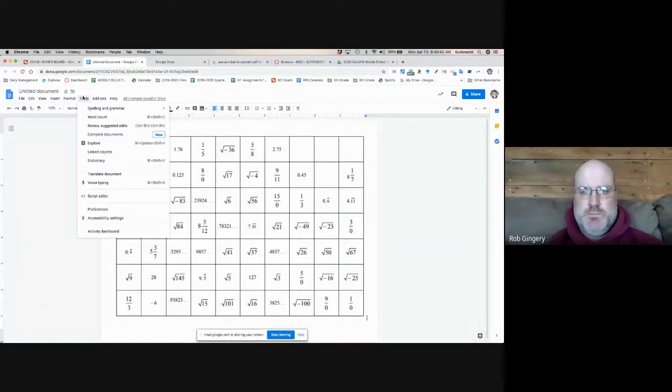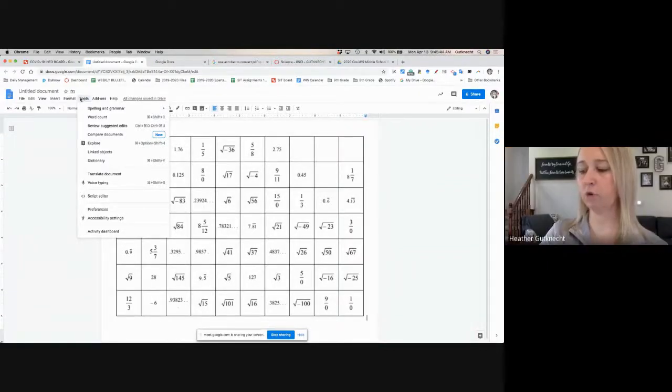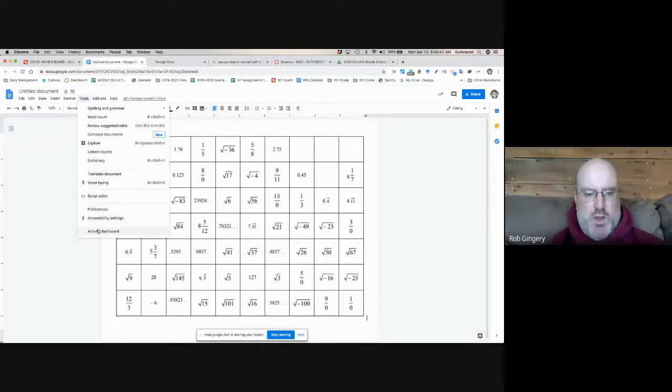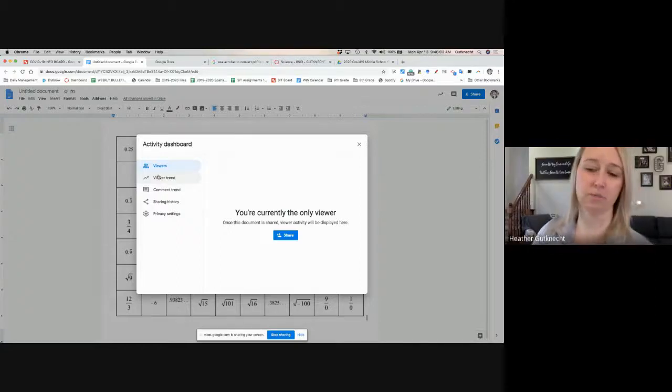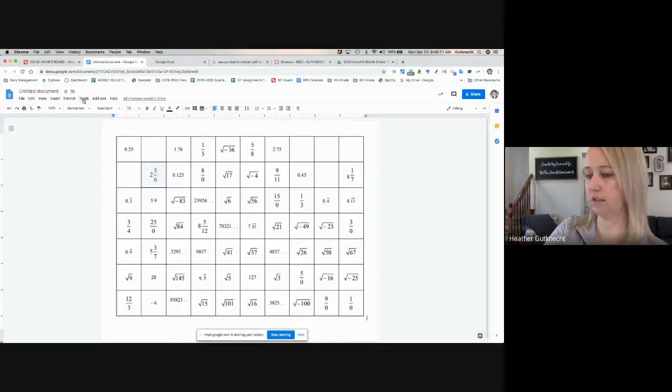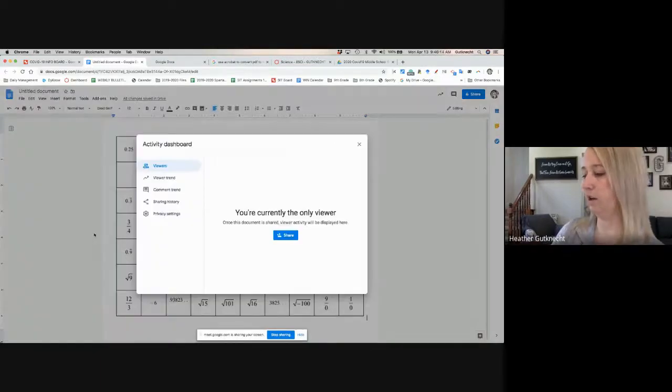Okay, so you said go to tools and then down to activity dashboard. And then if you look over there at viewers, if it's shared correctly to your students, they'll be up on the top. There'll be a section, see all viewers, and then you can see all students who've logged into that Google Doc. This is the one I just made, so this obviously wouldn't have any access to it, but that was under tools, and then down to activity dashboard, and I didn't even know that existed.